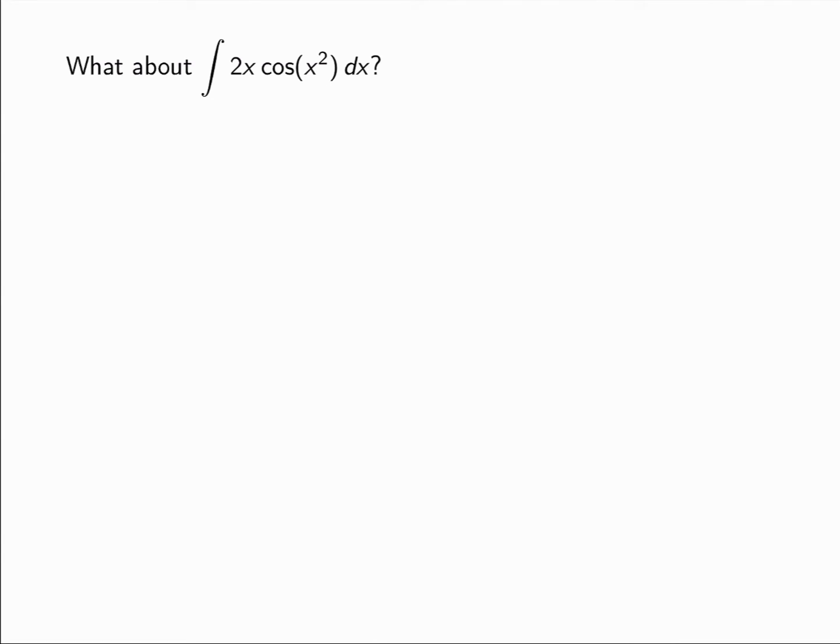What if we were given something like the integral of 2x times the cosine of x squared? Well, as I look at this one, I think, okay, how could I have ended up with this as my derivative? And maybe my first thought is, I see a cosine of x squared, so I had to have started with a sine somewhere probably. If I'm going to get a derivative of cosine of x squared, I probably need a sine of x squared.